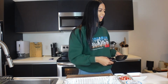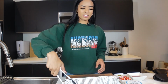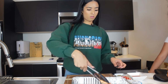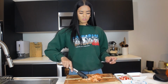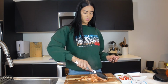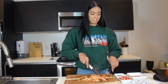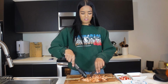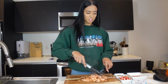All right. All right, guys, I'm gonna take this. Oh, it broke. She just crumbles it apart. She uses her fingers, but I don't know if I wanna use my fingers. Mmm, this looks good. I mean, it looks good for someone that likes seafood, but I don't, so no, it doesn't look good for me. But if it was chicken, it would look good. I feel like I wish it was a little more seasoned.